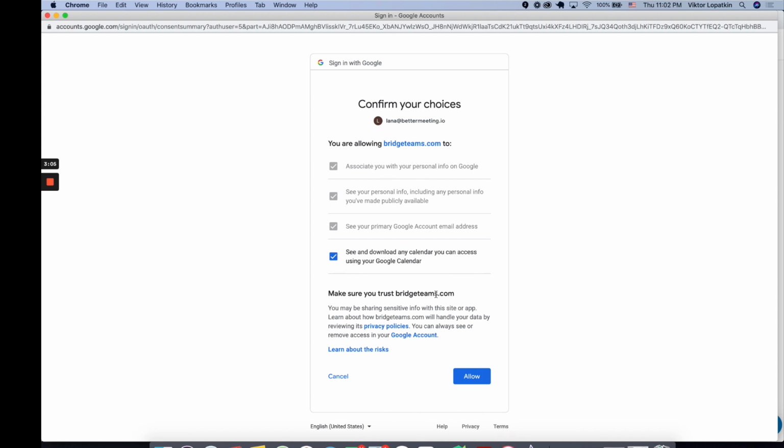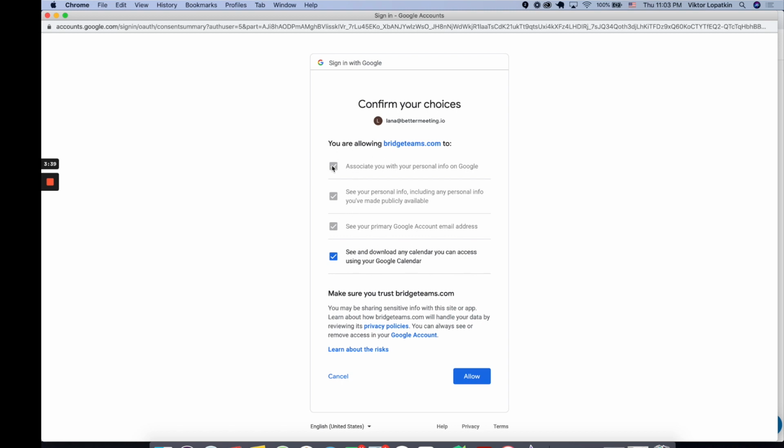And then the other thing that we wanted to mention is that we tried to replace this URL here with our official app name, which is Bridge Teams Platform. And this is what we have in our console, but we weren't able to do that. From everything we read online, it sounds like that name will be populated here once the app is approved. If our understanding is incorrect, please let us know, but we tried different ways of replacing this with an actual name, and we weren't successful at doing that.